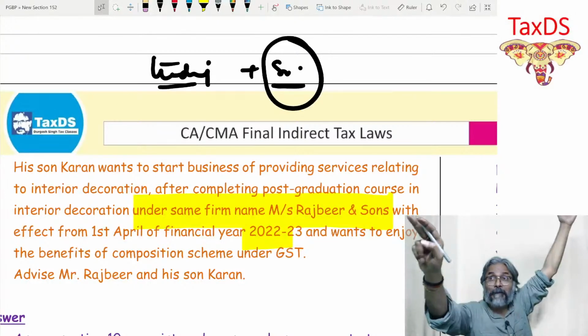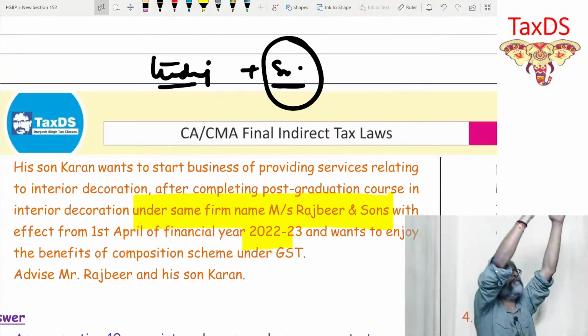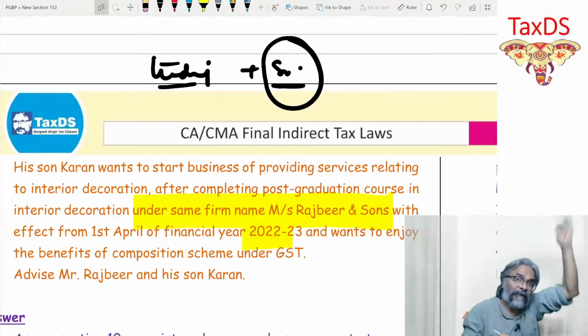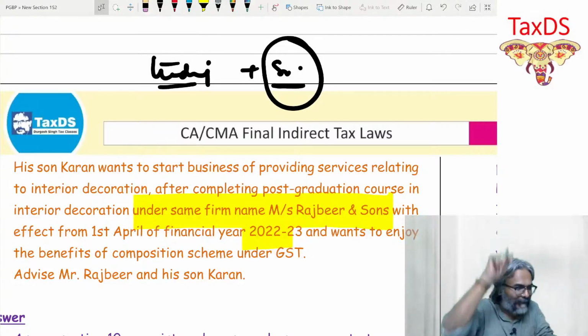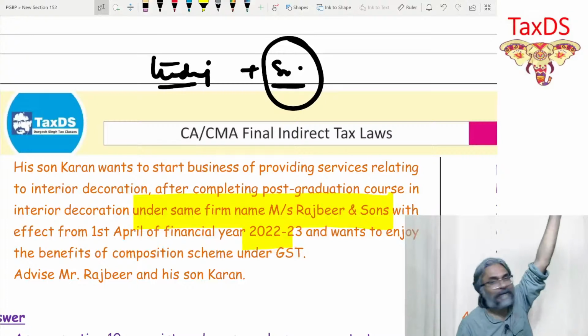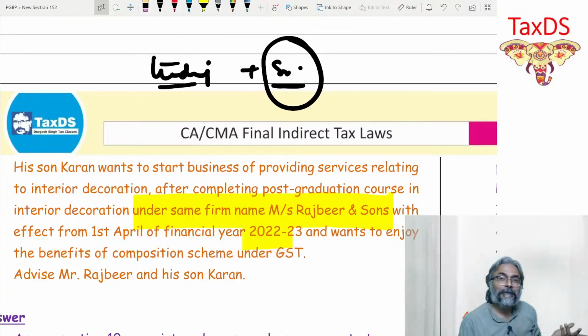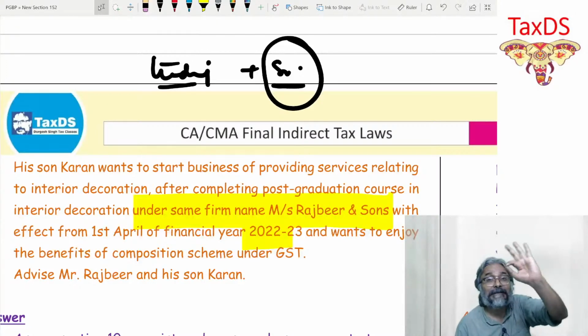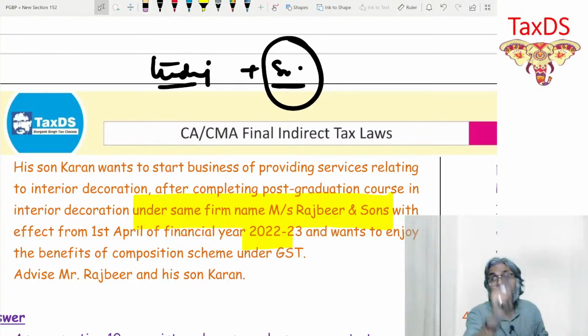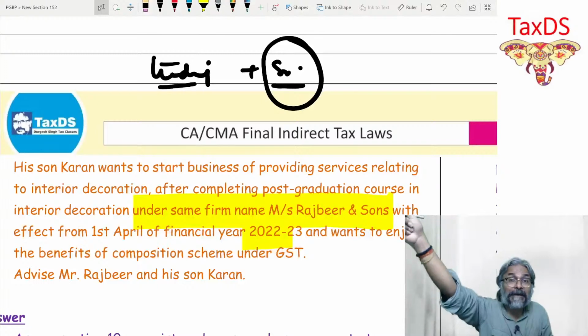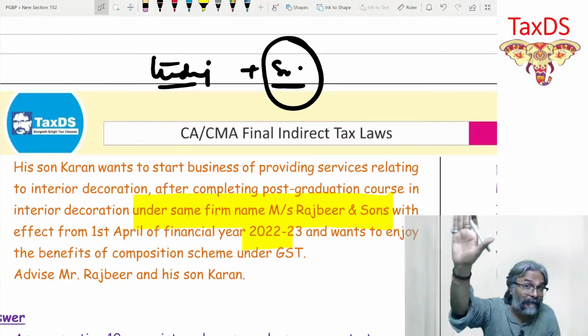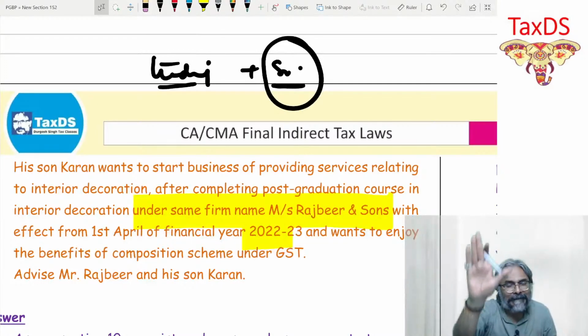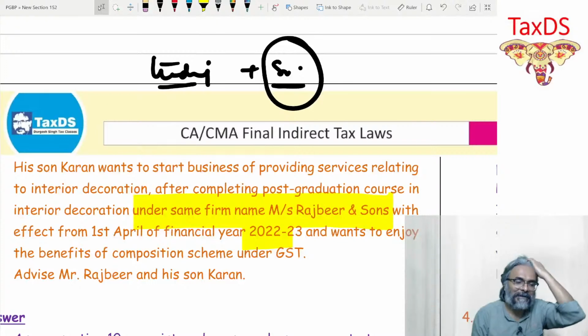So if it is a separate PAN, can you take the turnover of the previous, different PAN and take 10% of that? Can you take 10% of a separate PAN? Answer is no in this context. Therefore, 10% of the turnover of the preceding financial year is 0. And that will be compared with rupees 5 lakhs, whichever is higher. So how much is the marginal service which is allowed in this case? 5 lakhs is the marginal service which will be allowed in this case.